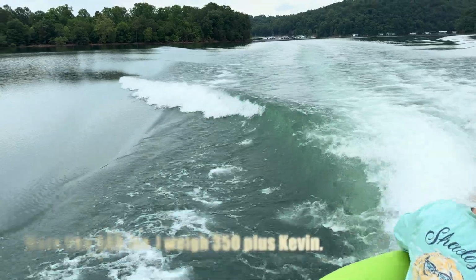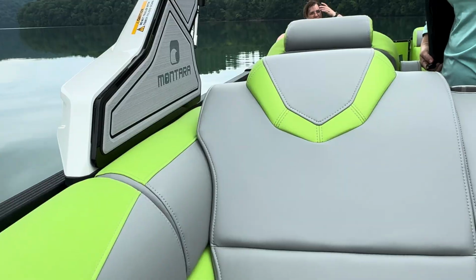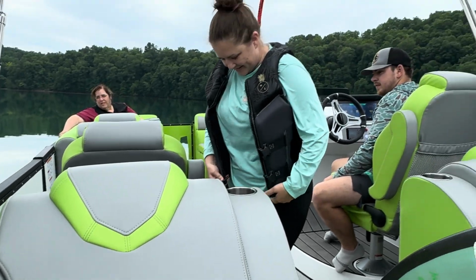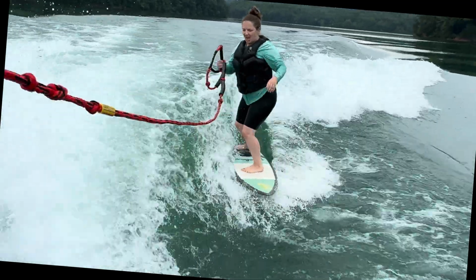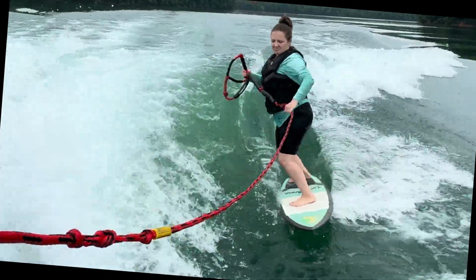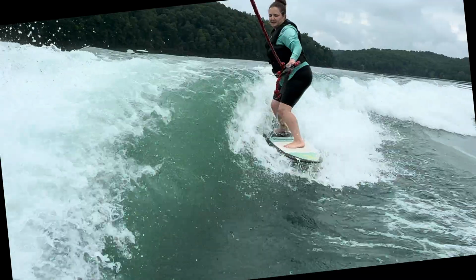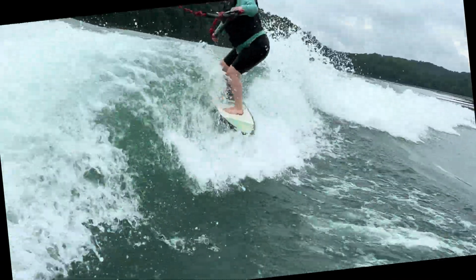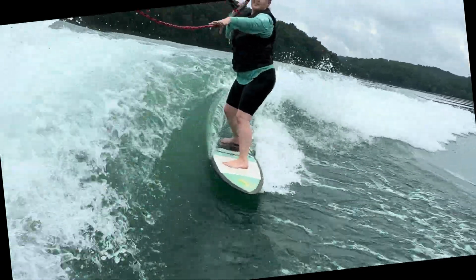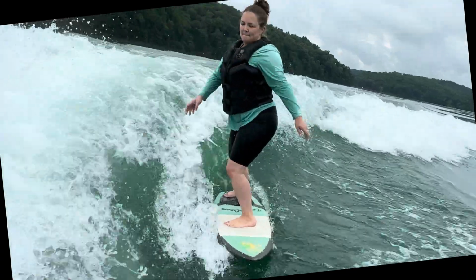Leah is always the one that will jump in the water when it's cold. The water was about 70 degrees. It wasn't freezing, but it was cool. She jumped in and took a ride and had a fun ride. Leah has been behind many great surf boats, and so she has a very good impression of what feels good and what doesn't. The wave shaped up pretty well, but it did not have a lot of push. She was able to do a 360 though, and this is something she doesn't always do consistently.